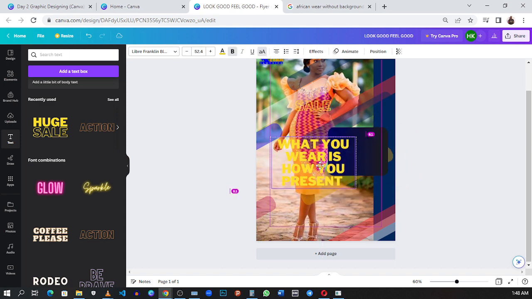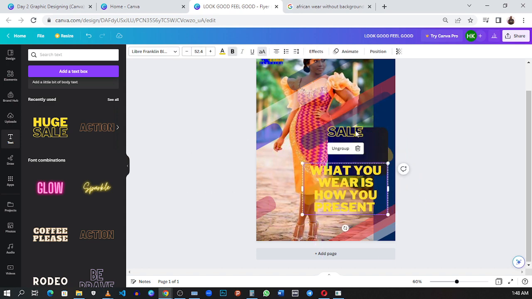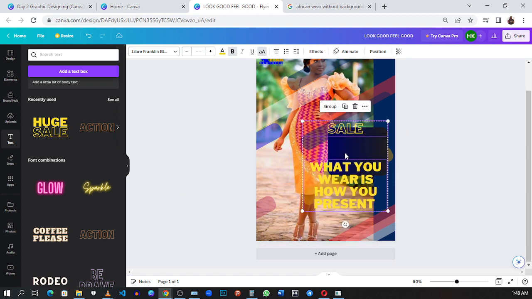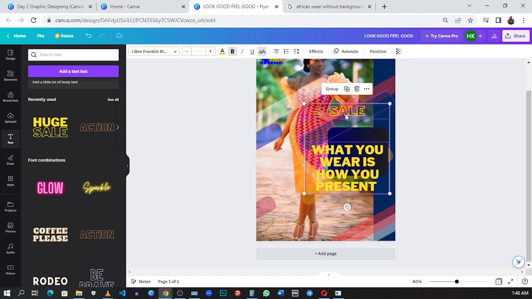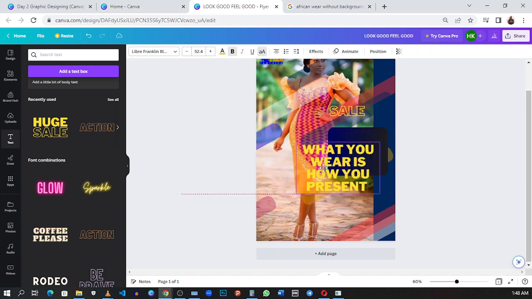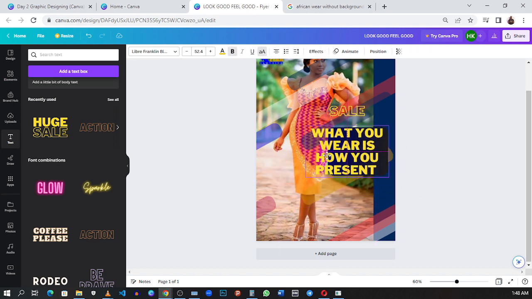You can just mess up, and you see the sizes are supposed to be down. It's either I choose to delete this. So you see this is selected, this is different, yes, it's now ungrouped.